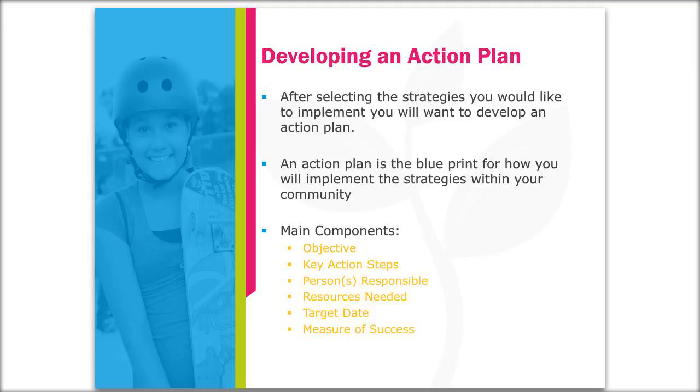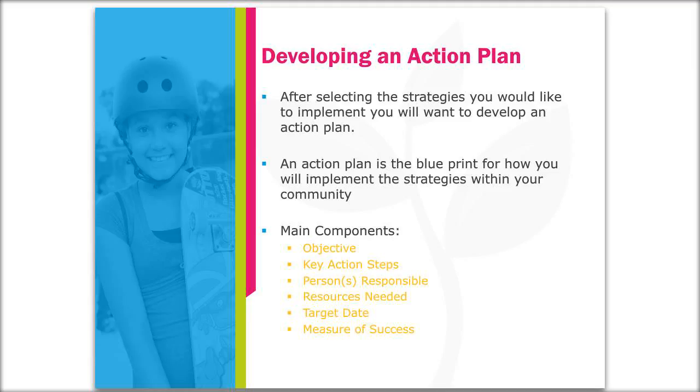Action plans are also really helpful for celebrating those small successes along the way. Sometimes it can seem a little overwhelming or a little daunting to reach that strategy of increasing the number of students who walk to school by 25%. So if you have 100 kids in your school, you want 25 more kids walking to school. That can seem a little overwhelming, but within the action plan, you're going to outline the steps that you're going to take to get to that ultimate goal. And so as you achieve each of those steps, your team and your community can celebrate those steps because that shows the progress that you're making.